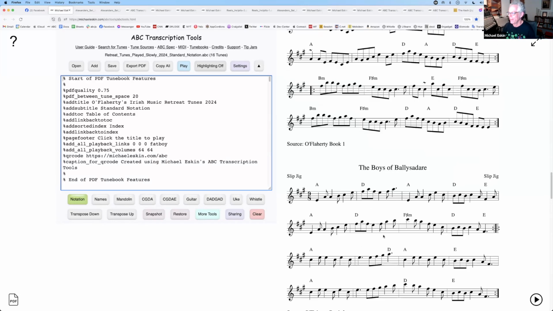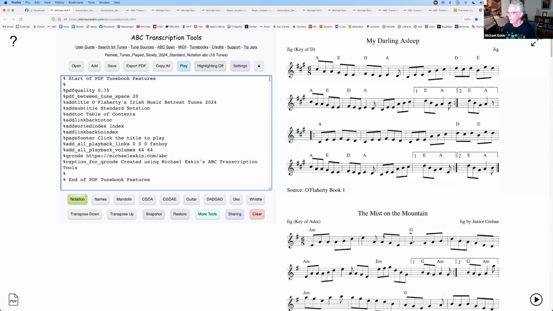What's interesting about that is where this comes into play is on instruments that are limited. I can imagine someone might have a lot of fun with this if, for example, they had a D melodeon or a G melodeon, a single row melodeon, and they just wanted all the tunes to sit on that scale when they play them on that instrument. They wouldn't be able to play with other people, but at least they would have the tunes in a way that works well on their instrument.